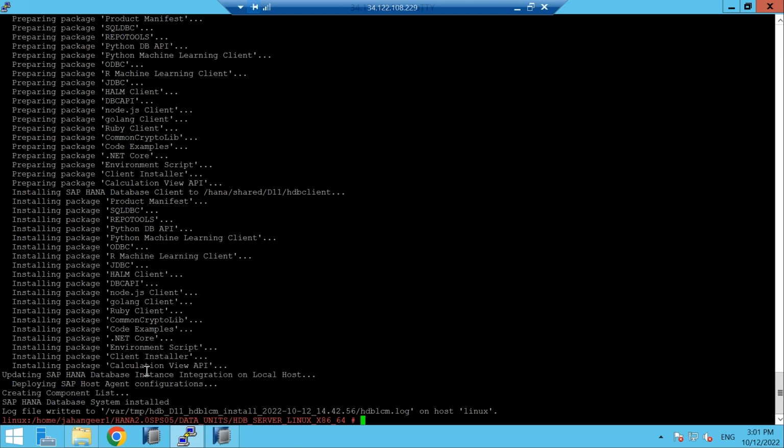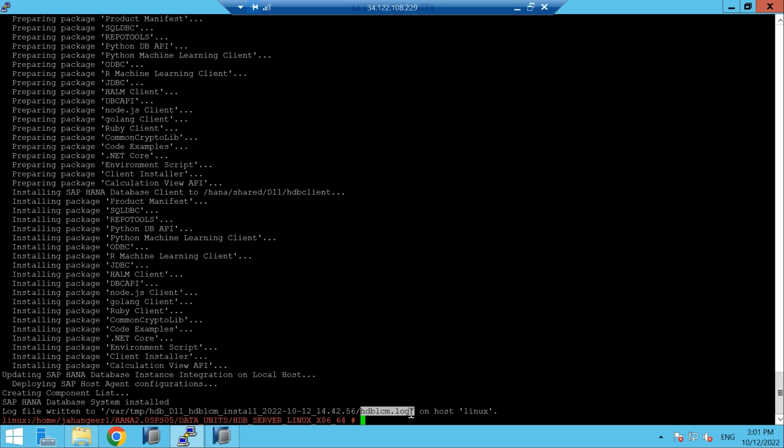Interview question: where will your installation log be placed? This is the location: /var/tmp. Under that you will have hdb lcm.log. Remember this. Interview question: what is the HANA installation log name? Which tool is doing the installation? HDB LCM, right? By using HDB LCM, you are doing the HANA database installation.